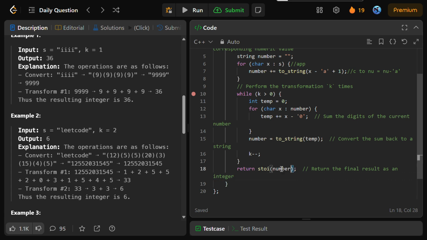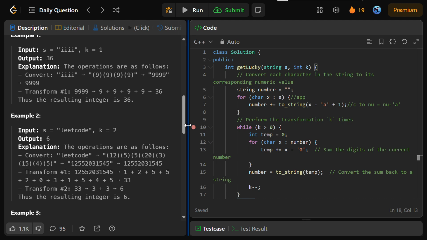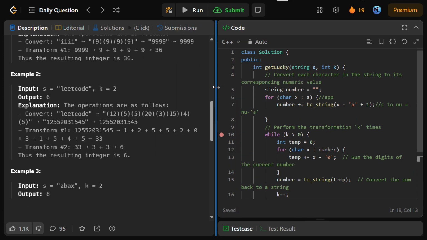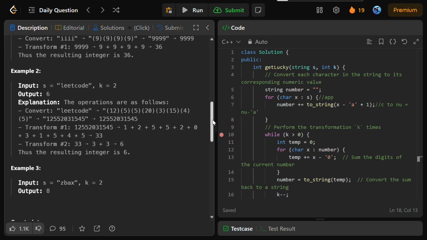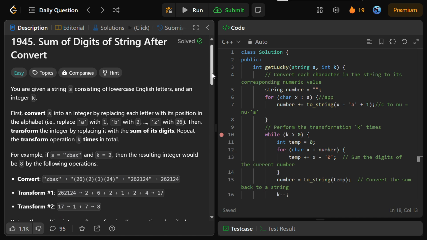This converts it and returns that integer. This solves our problem, the sum of the digits of a string after converting that string into numeric characters.